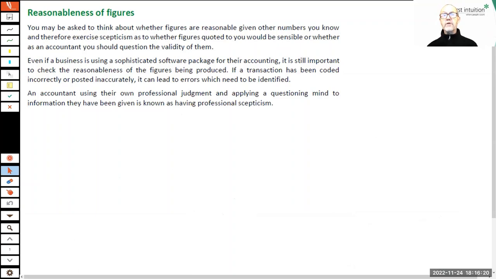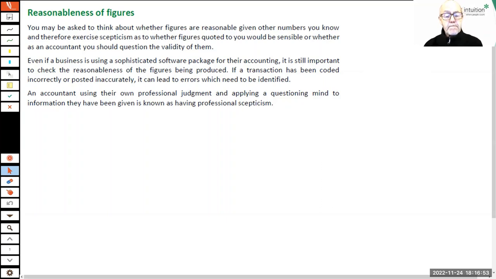Final thought before we look at some more exercises: reasonableness of figures. Calculators are our greatest ally, but they're sneaky little horrors because your calculator will cheerfully give you the most nonsensical answers by allowing you to bounce a zero or miss a zero. So what is vital always, never ever accept what your calculator tells you blindly. Have a bit of a think.